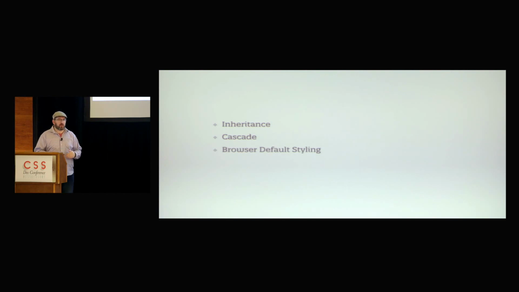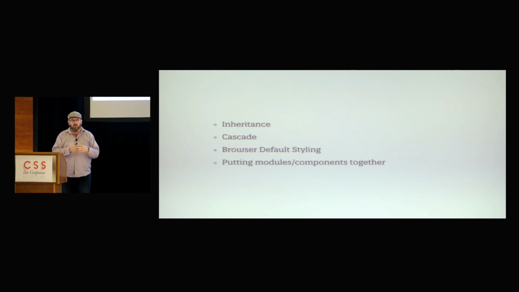We also have browser default styling. If I put a list item on my page and then I create a link, there's going to be a different inherent style that comes with that, and how do I manage or override the styles that the browser is giving me? And lastly, once we've created this independent module, we need these modules to all work together. When I put a button beside an input or inside a modal or inside a header, all of these things, how does that work well together?